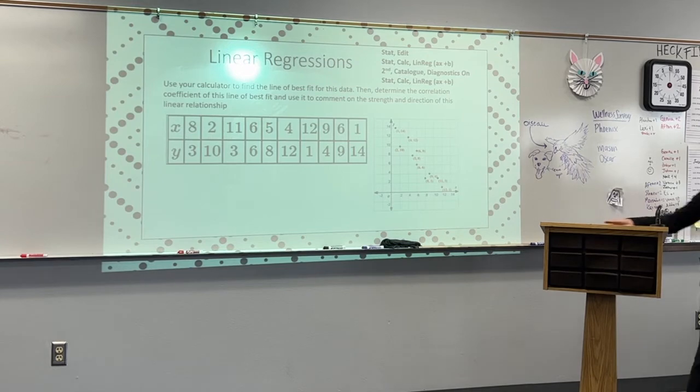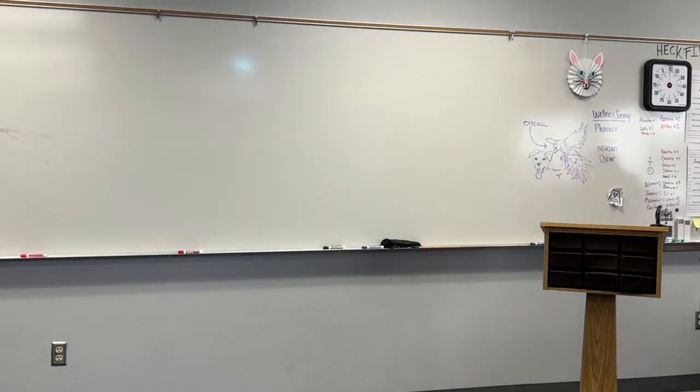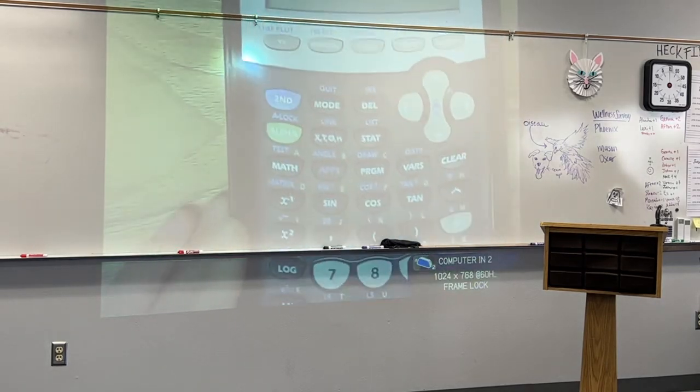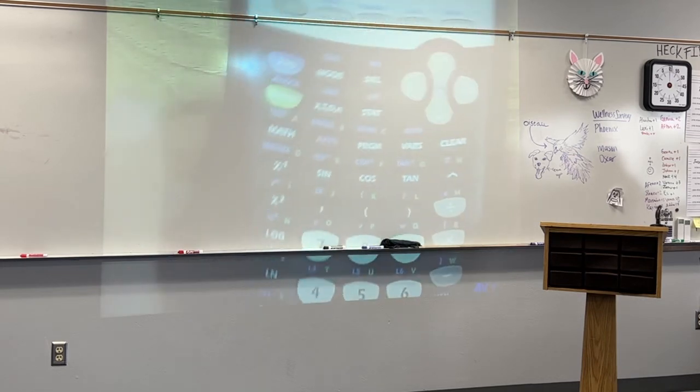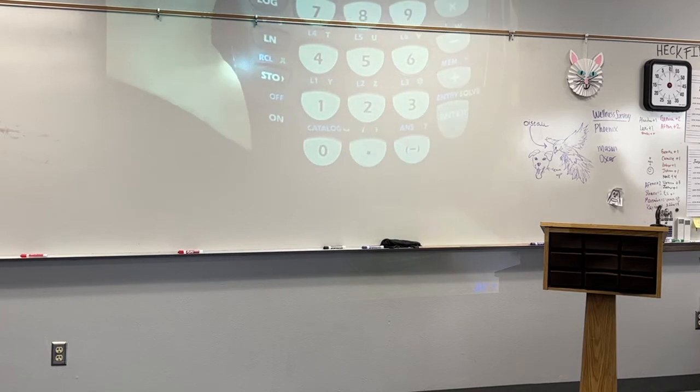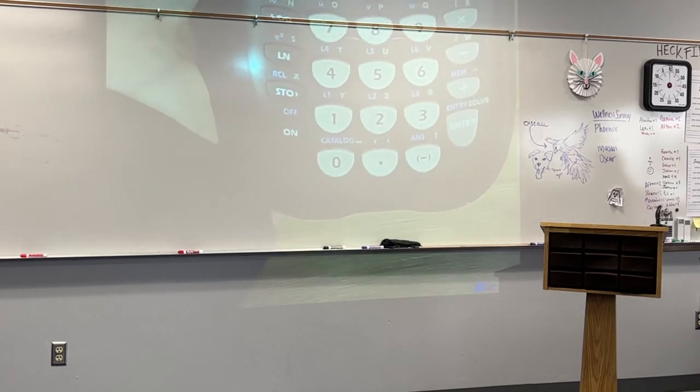Everyone has to be with me or else you're not going to get any of these problems right. Okay, first thing we need to do is alter our calculator, so everyone's listening. Press the blue button, please. Okay, and then, we're waiting for Bryce maybe. No, you're waiting for me.